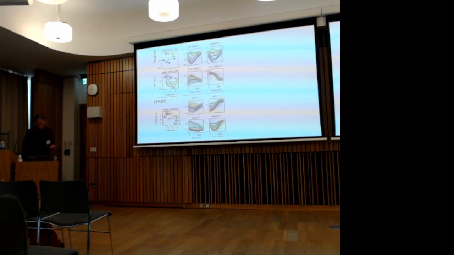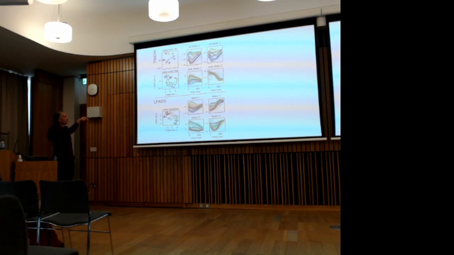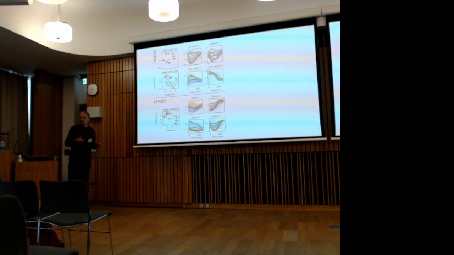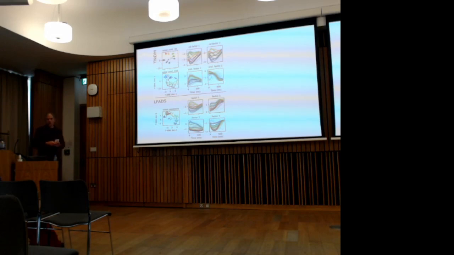So then we can look at those factors again. Down here you see the LFADS factors. And up here we have two relevant factors for our model, and then down here two irrelevant factors. And so here you see quite a nice separation into the different colors, which correspond to the different reach directions. Plotting this in 2D here would give you something that one could call rotational dynamics. So you have a flower-shaped thing that appears. Of course, the precise shape of this is still pretty unconstrained, so you can have many different versions of this.